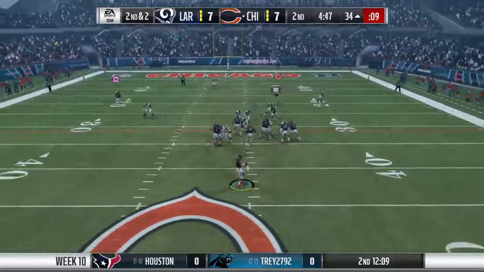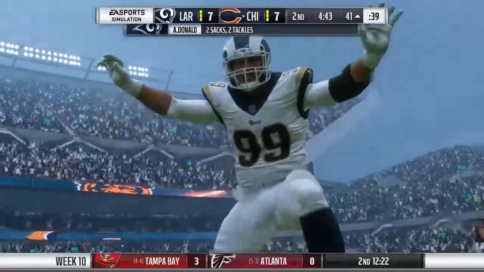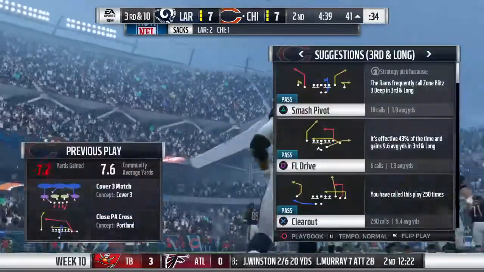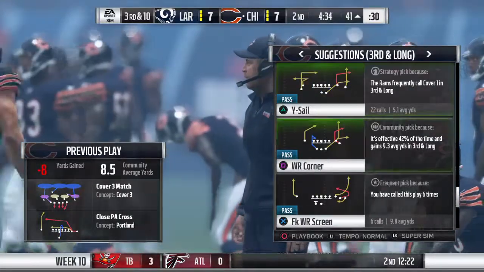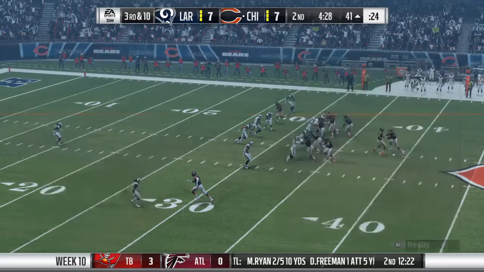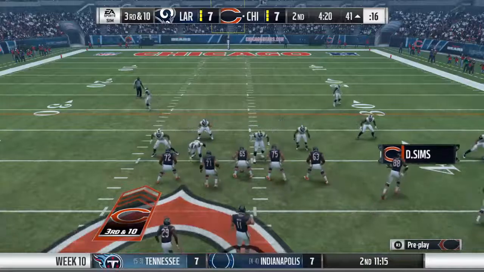Off-play action. Bates. And the Rams got him. They bring him down. Aaron Donald in there to get him. And that's sack number 12 for him on the year. Sometimes I watch games and wonder why they use play fakes on certain passing situations, because it's not going to fool anyone. I don't know if that was the case here, but the end result was the same. No one fooled. The quarterback was hit.